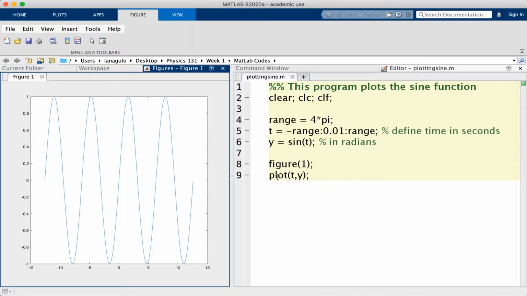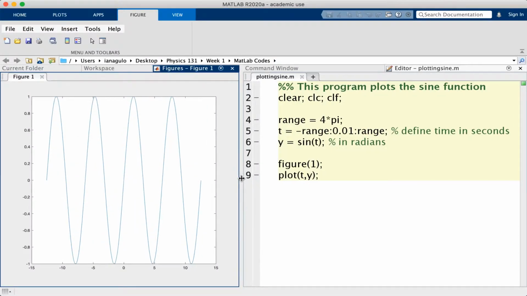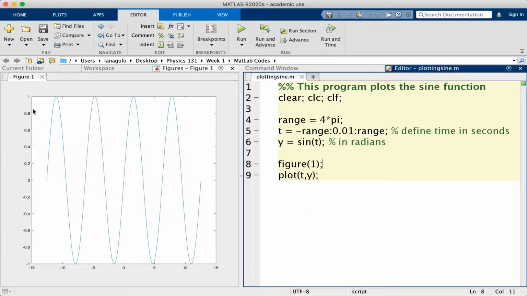Now what we have here is the default plot of MATLAB. The default plot of MATLAB assigns its own step size, or what are called ticks, along the x-axis. Also, we have ticks along the y-axis, but we can change them later, and I'll show you how to do that. And also, MATLAB uses a line, and the color of that line is blue.